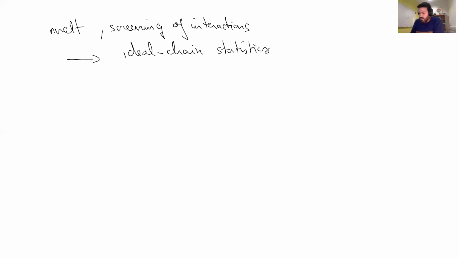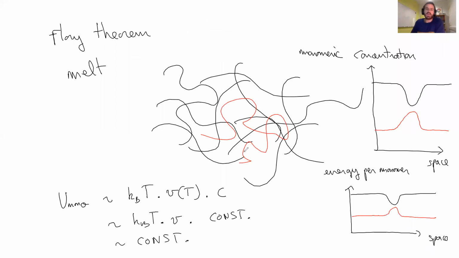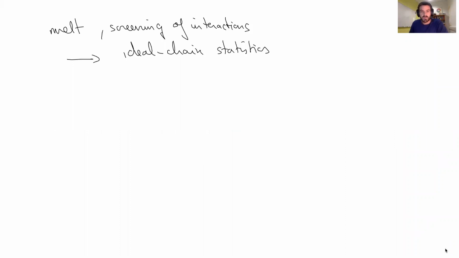Now we are saying that any melt, any assembly of polymer chains, a very complex system, plenty of interactions, entanglements, and whatever you want, there is in fact a screening effect that we just described that leads to the fact that this is also described by Gaussian statistics. So the result is that the typical end-to-end radius of your polymer chain is really proportional to the square root of the number of objects times the size of a monomer. And this is really important.